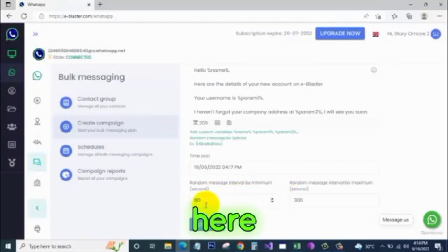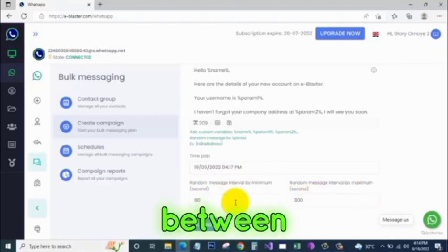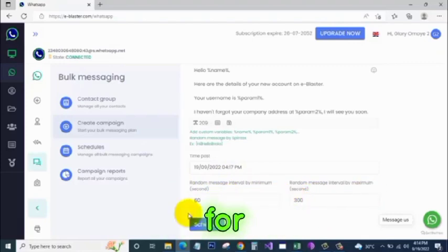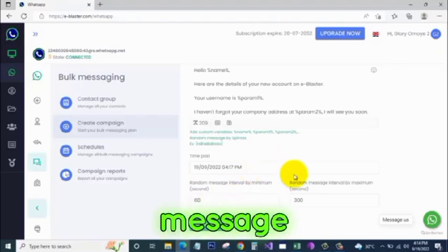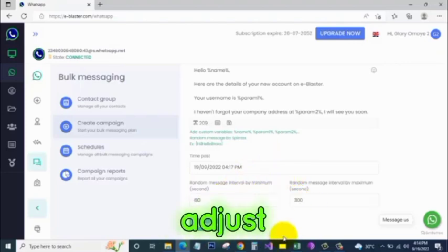And then here, this is your sending speed control. You can decide to set the timing between messages. For instance, after sending the first message, how long do you want the system to wait before sending the next message? So you can adjust the timing here. For the sake of this short campaign, I can just afford to put say 10 here, and then here I can just say 10 seconds. All right, have you done that?